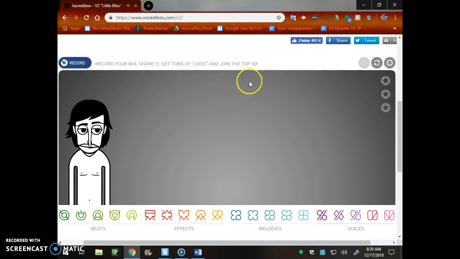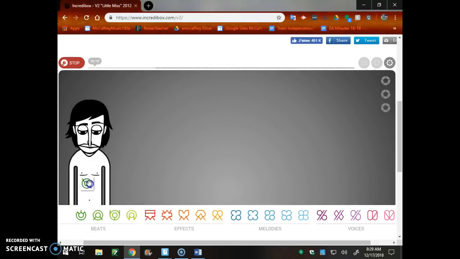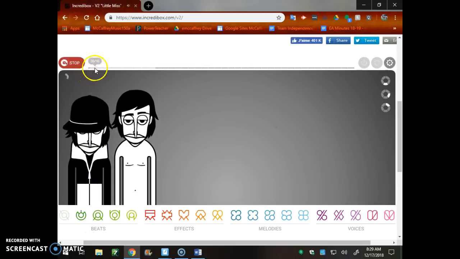So once I've gone through, I decide which version I like. I test all the sounds to see which one I like, and I also figure out which combination opens one of these. Now I'm ready to record. So to record, this is so that I can grade it. Hit the record button. It tells me to start recording. As soon as I drag it up top here, it starts to move.